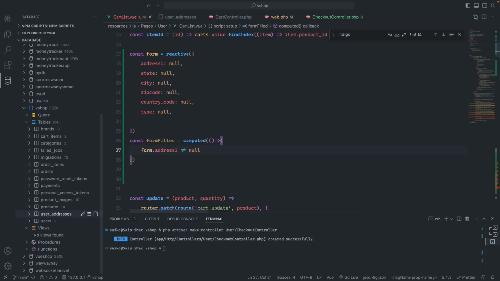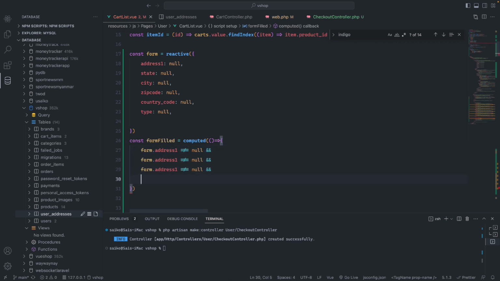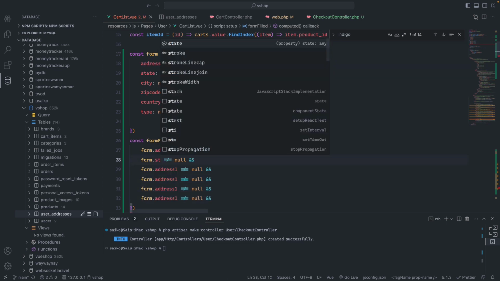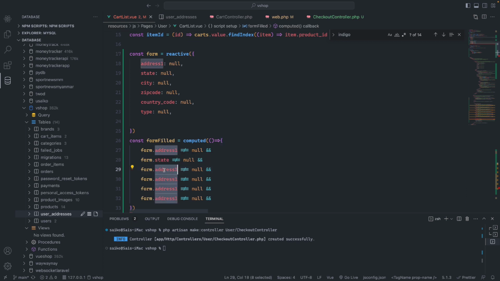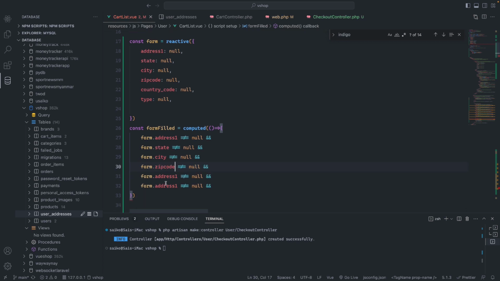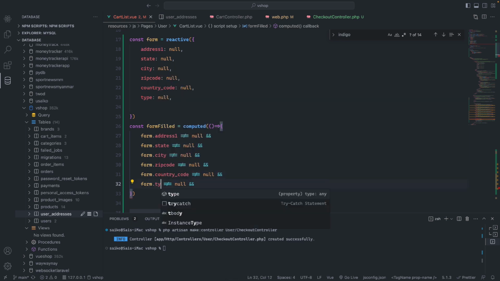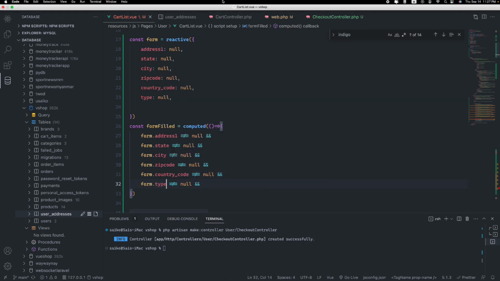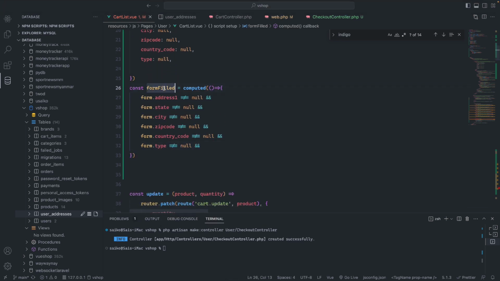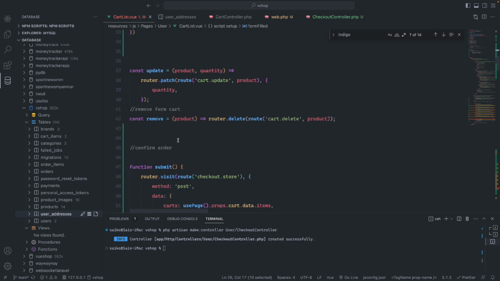We'll say not equal null, and so like this, and we'll check another one: state, city, zip code, country code, type. So this one will be state, and then this one will be city and zip code and country code and type. Okay, so this is the form data that we validated is filled or not.